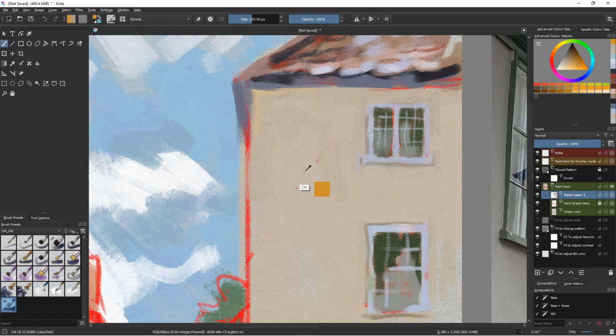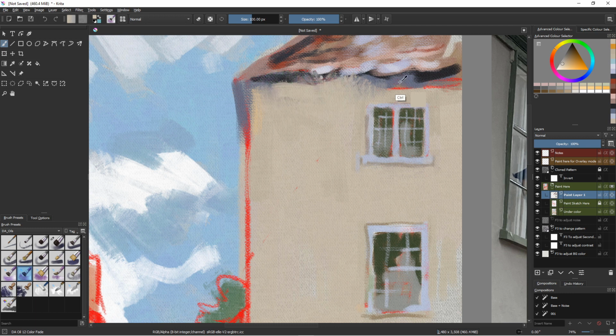But if you pick a colour off the canvas, I guess the texture changes the colour. So anyway, I'm digressing. This is the one I want, colour fade, and I can just sort of blend that out a bit.